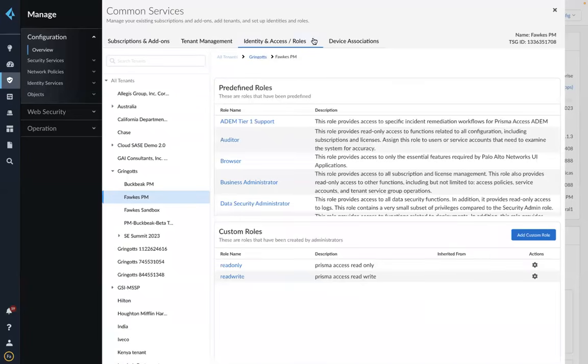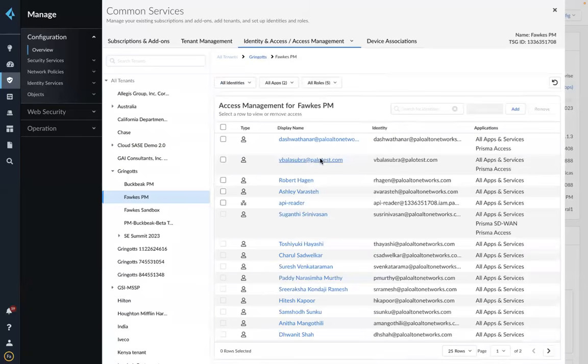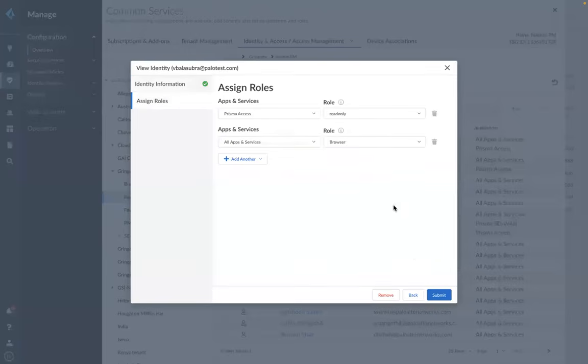And then once that is done, you go to access management, and obviously the users which are there, I'm going to just pick a user here. And then you can say that I want to assign, let's say for a particular app, like the Prisma Access app, you saw there was a read-write and then a read-only user role, right? I want to actually assign a read-only custom role.